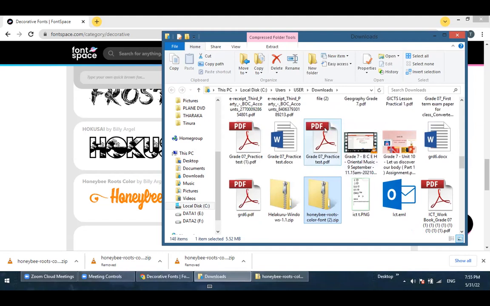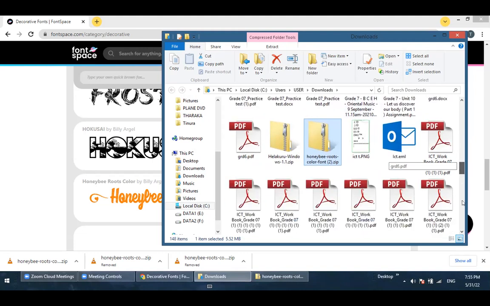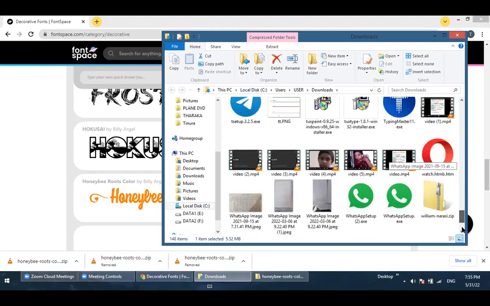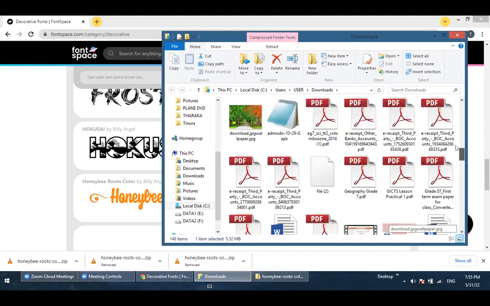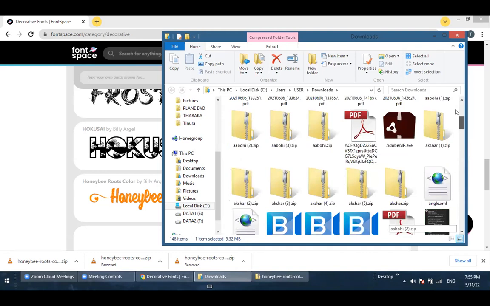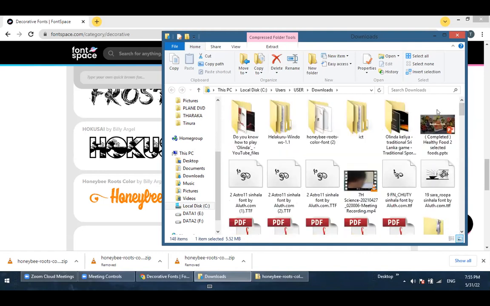Okay, now you will see a folder. Please move up. Okay, you can see the folder. Can you see them? Yes, sir.